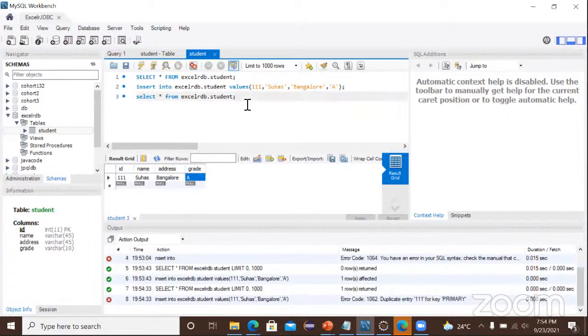Let me insert a few more records. Insert into ExcelR DB dot student values, and now I'm going to insert values. What will the values be? ID 001 and the name, comma, address.